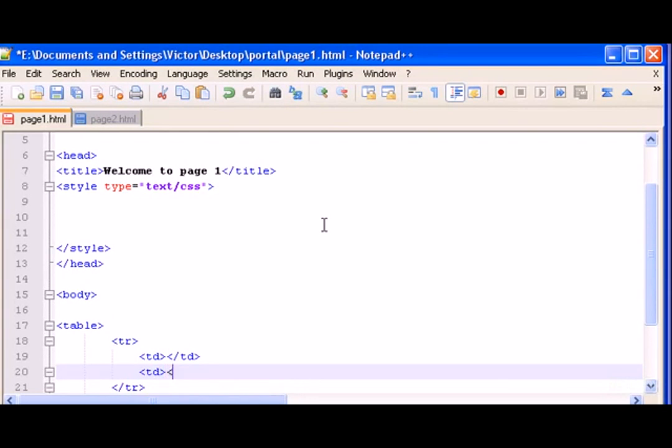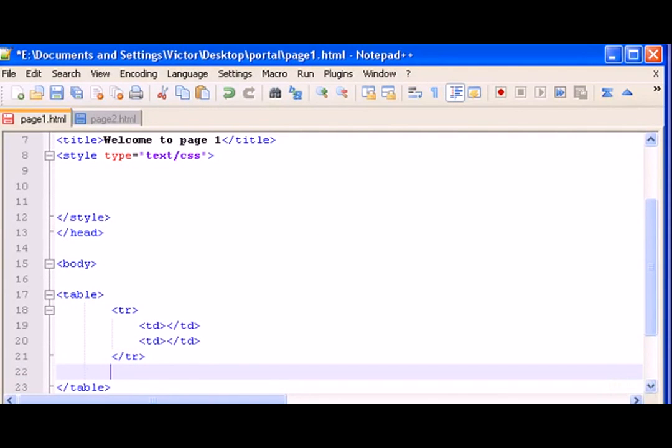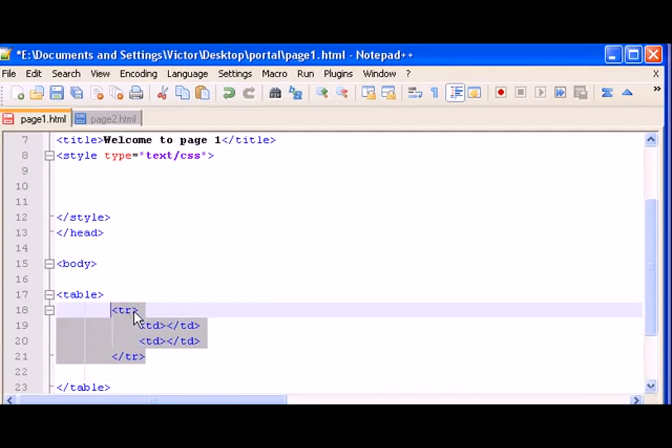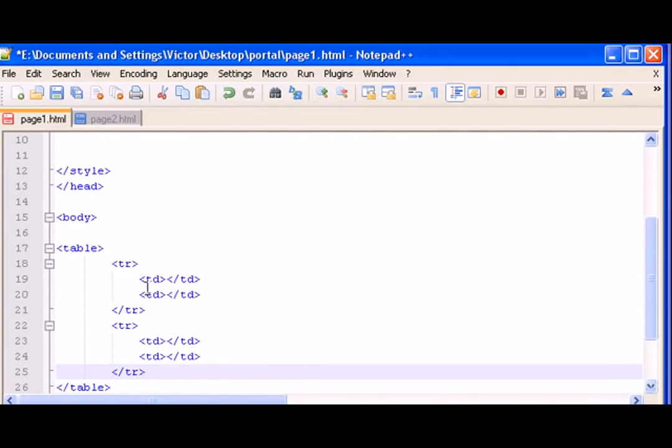You can remember table data as a column, so let's make a 2-column table. And you can copy this because I want to make another row. Copy it, and here you can paste it. So we have now 2 rows with 2 columns.